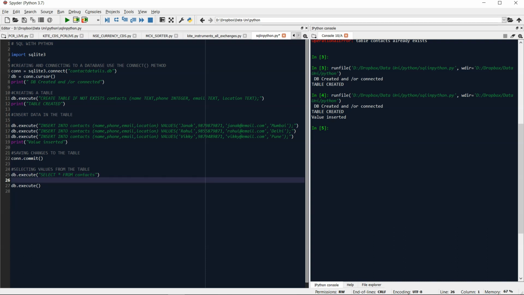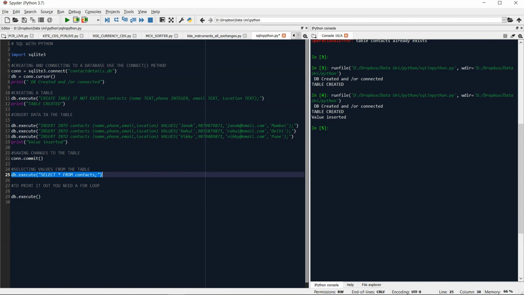Now this will actually select a lot of lines. Semicolon, don't forget the semicolon. This is going to select all the 3 lines. If you print it out directly, it's not going to print properly, because it's typically a list of rows. To print it out, you need to initiate a for loop. You have already executed this statement, so your cursor has selected all those values. Now you have to fetch all those values.